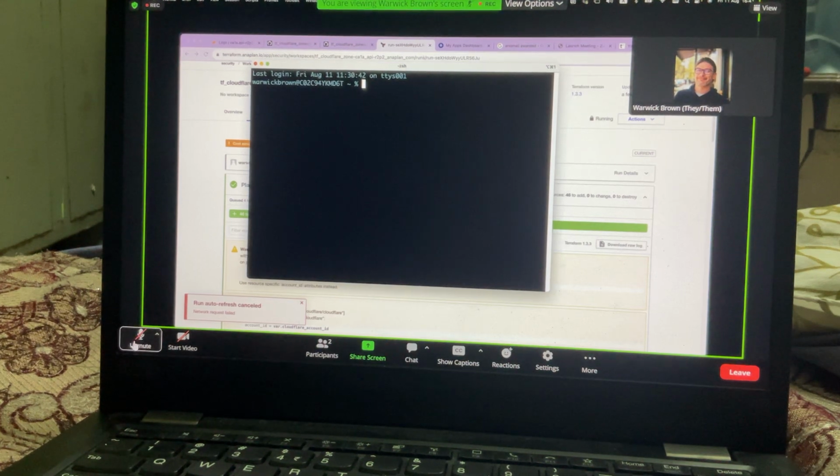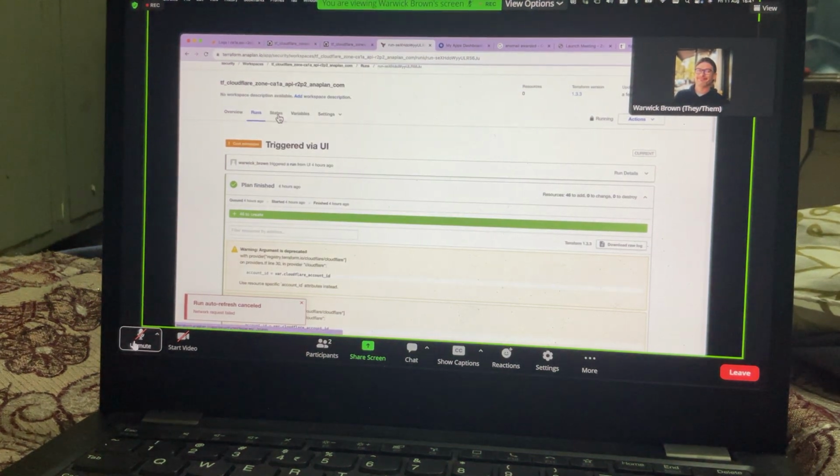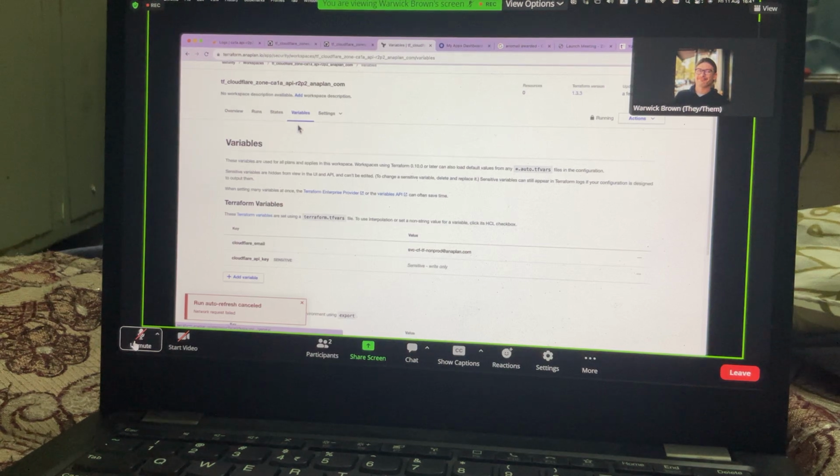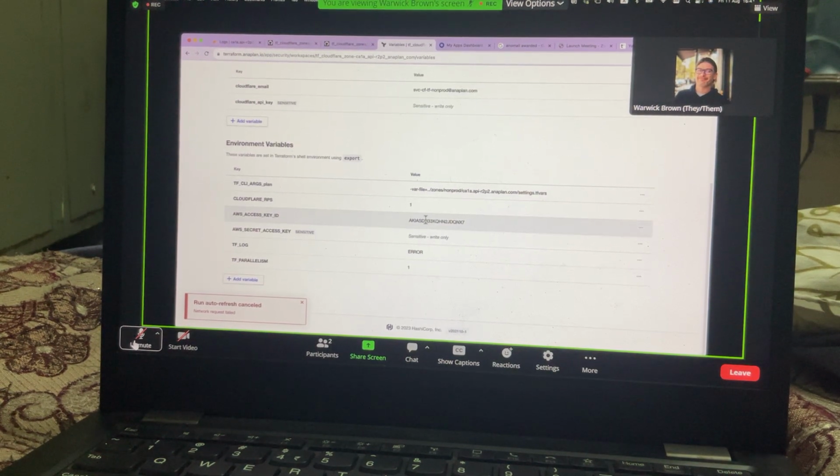So, and then we will need to set up some stuff. So we need to emulate some of the stuff in the workspace. So with the variables here, we need to set the AWS access key to that, and this AWS secret access key to the corresponding secret access key, which I think may have already been provided to you. If not, I'll provide it to you outside of this call. But you can see there where the settings TFRs is referenced, and that has to be replicated in the process as well. So I'll show you how that's done. Making note that there are also variables that could be needed, the email and API key. Again, if you haven't got them, let me know and I'll get them to you securely.